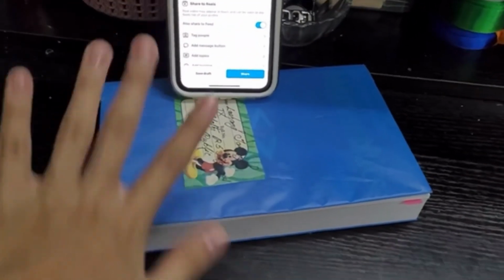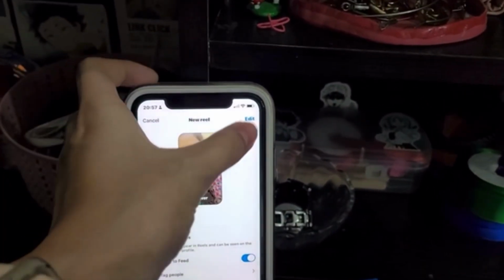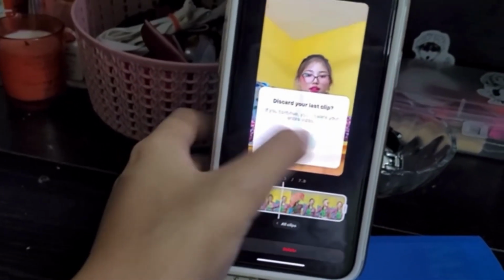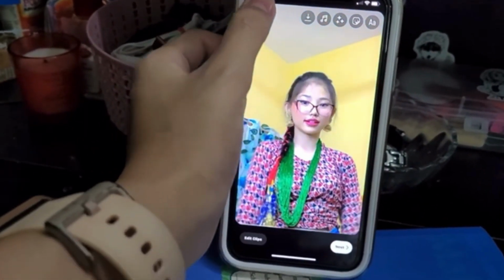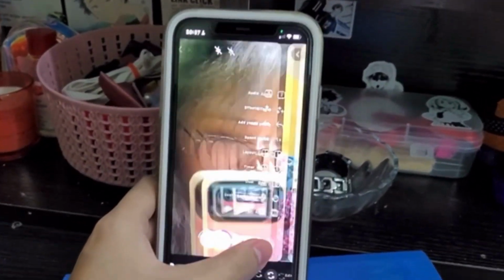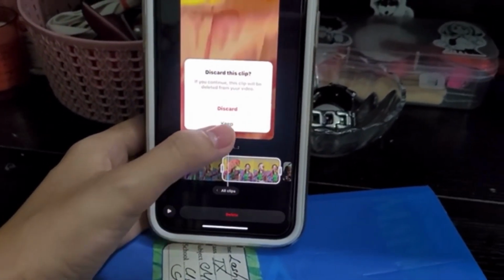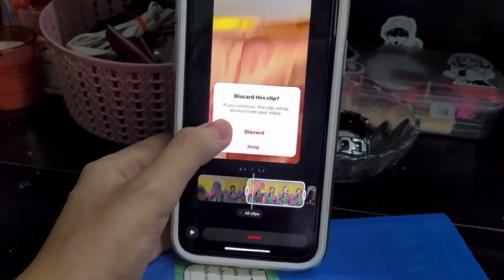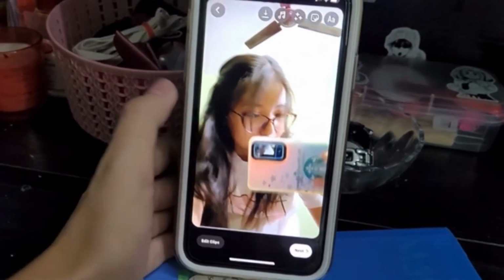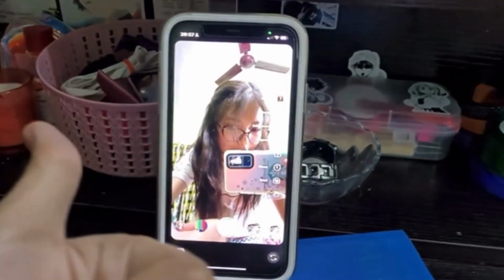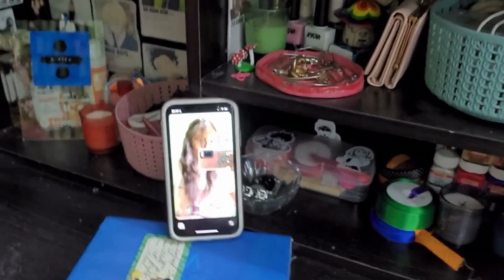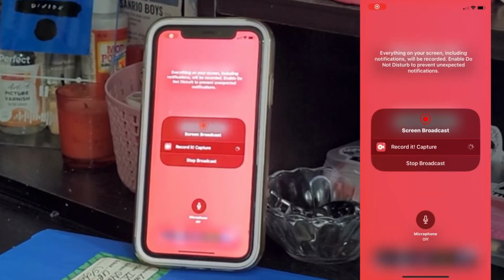So guys, just ignore this book, I just got it for the stand, and I have that reel. So here is this reel. What I do is I crop it like that, and I film this part like that. Then I go ahead and delete this part, because Instagram doesn't allow us to delete a part that you have already created. So then you just have to delete this part as well, and then you're good to go. Now you can go ahead and film that video. I'm going to zoom it and place it where I want that portion to be, and I will be good to go.